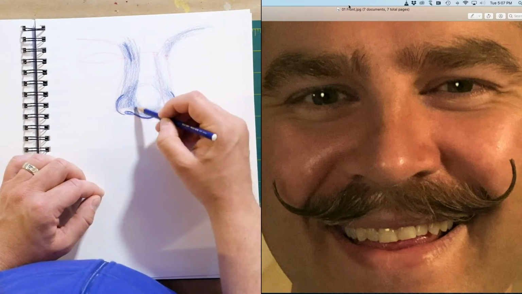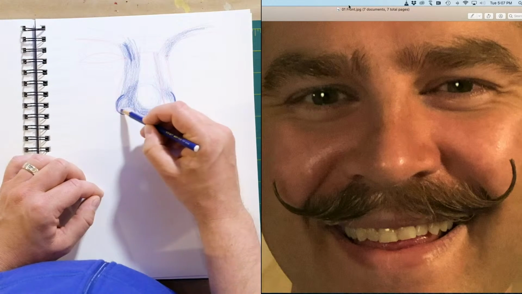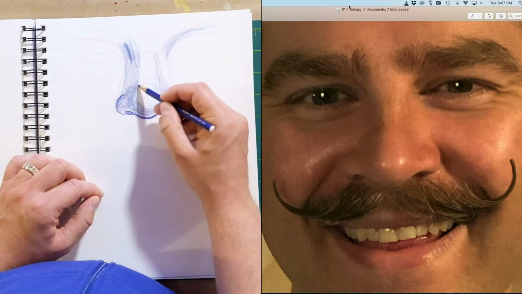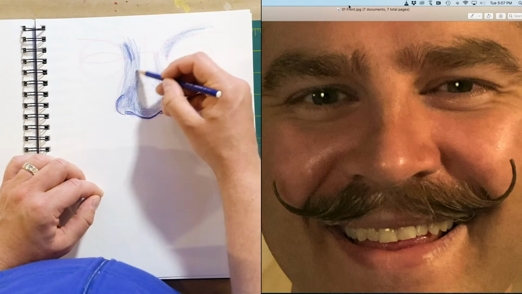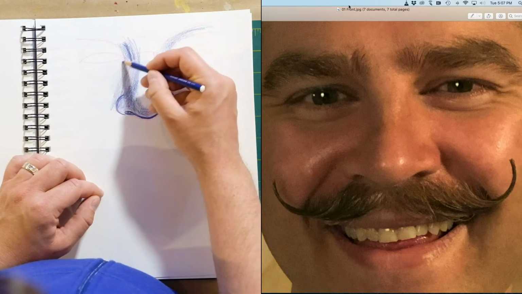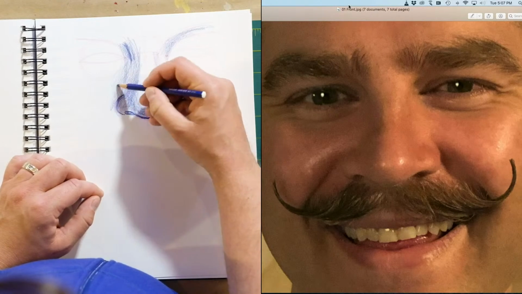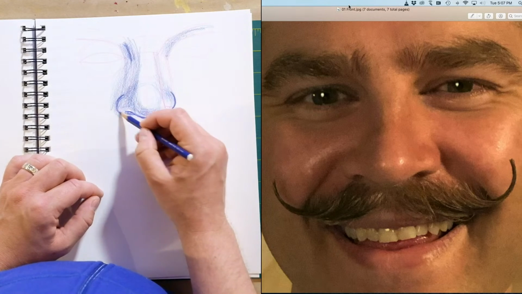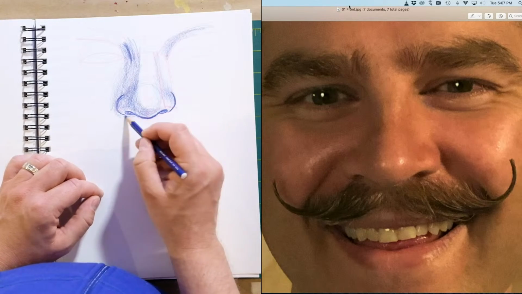So I'm just trying to be conscious of that. We want to be aware that there's a difference between shadow and the color of something, and that can really affect things.